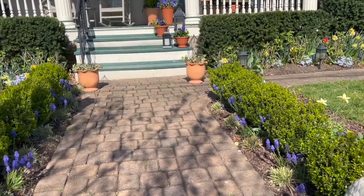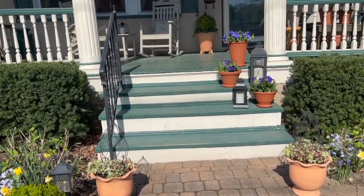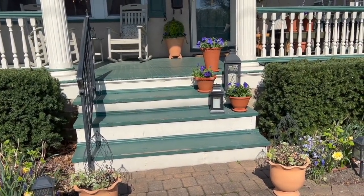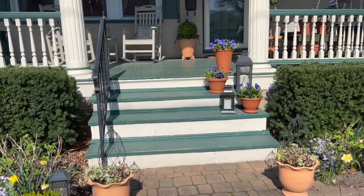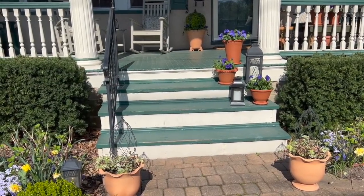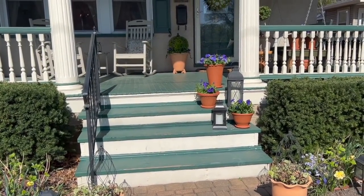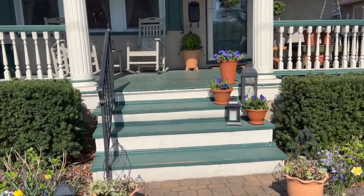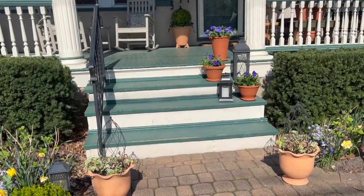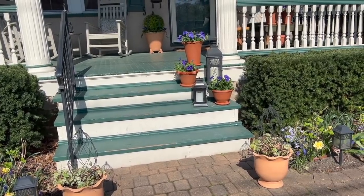So let me just walk you guys up here and show you another change that I made in fixing my garden. So you guys know my steps. I'm not going to get into it because I've already talked about it, but Mark and I are looking at replacing and repairing our steps. There's some issues with the risers being different heights. I'd like to have two wooden railings with spindles to more match the style of the house. That's for another day because we've got way, way too much that we're doing, and these are fine for now. They've been here for 100 years, I imagine, and they can be here for a little bit longer.